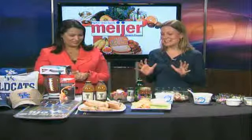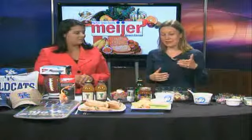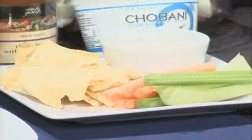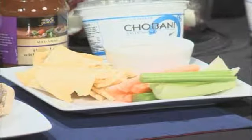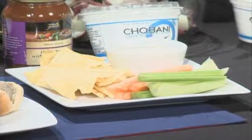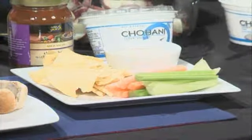It's exciting to hear some options that can be crowd pleasers as well. Very, very tasty. Because I think we think of healthy as not always so flavorful. I have some very fun, flavorful, and quick ideas. The first one is, instead of an onion soup dip mix with your potato chips, I have a chipotle yogurt dip. It has one chipotle pepper in adobo sauce mixed with Chobani nonfat plain yogurt — just blend it together. It has a little bit of heat, and you can dip with whole grain tortilla chips and vegetables.